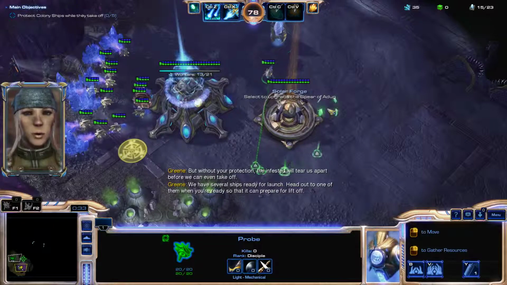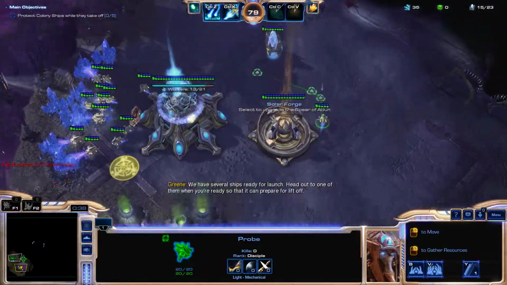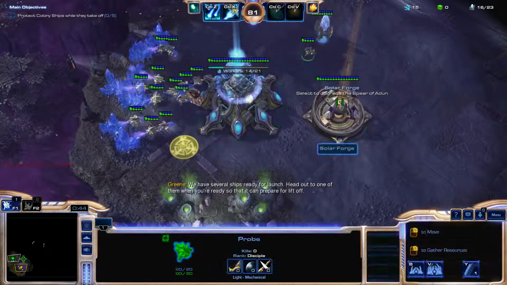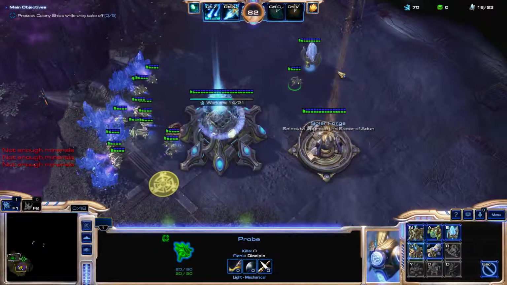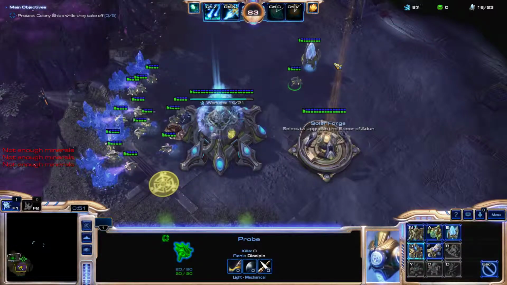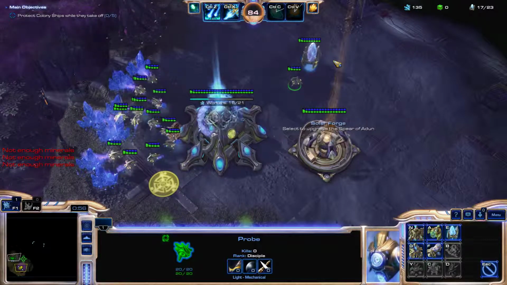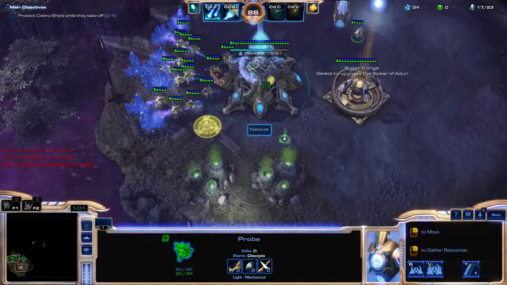Alright, so I think what I'm going to do is a Zealot Colossus build. That sounds fun. Yeah, let's do that. Come on. Here we go. Keep cranking these out.